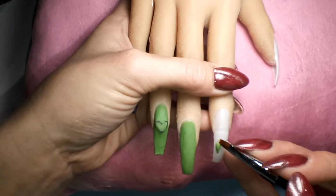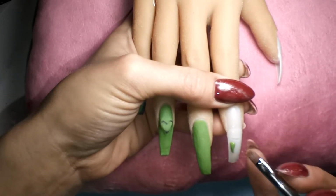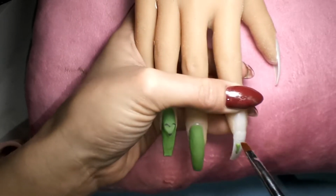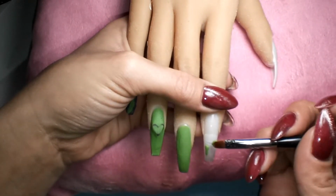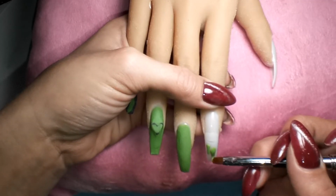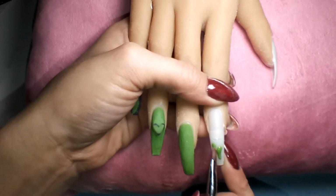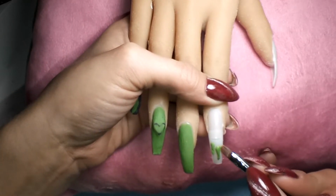Now, when I did the heart, and I put the green around it, I made sure that I patted and pressed really firmly because I did not want any air bubbles up under there. For when I went to file, I didn't want any little craters to show once I got down in there. If the acrylic wasn't all the way around that heart, then I could end up with a little air pocket and file into it. So that's why I was patting and pressing.